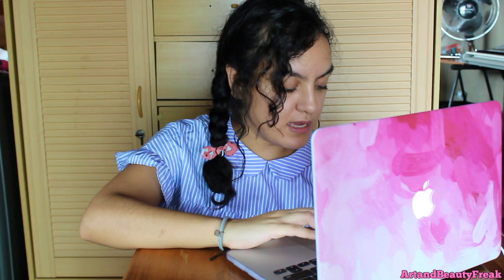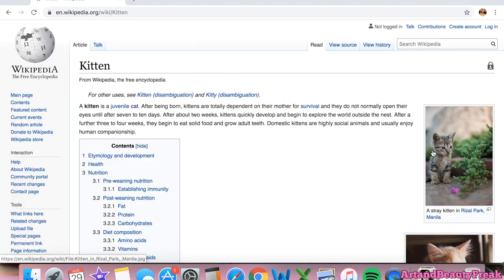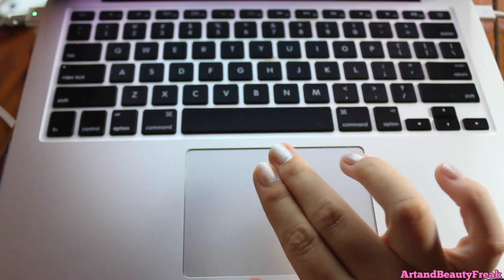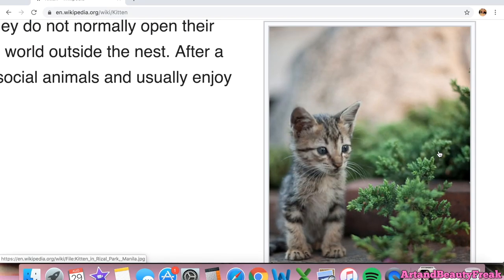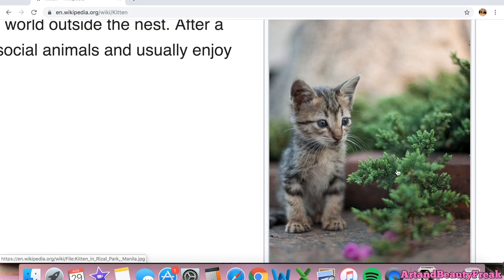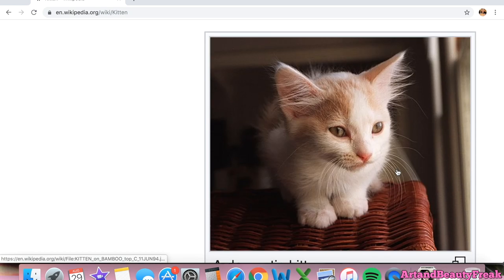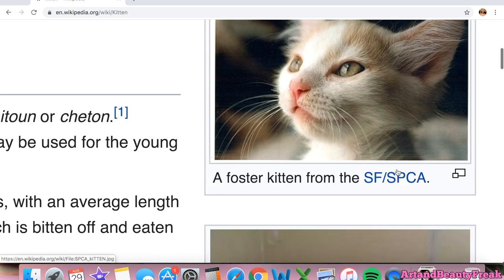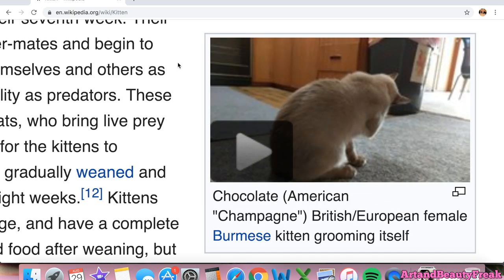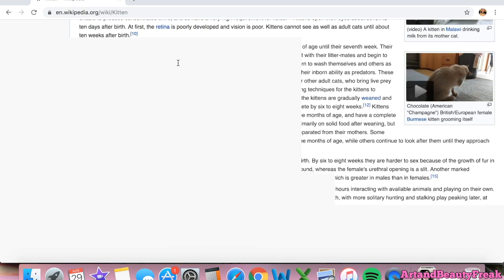So to zoom in at the spot, you take two fingers, take your mouse above the kitty cat, and you double tap. And oh, we can see how cute is the face, or he, I don't know, but she is so cute. And then you can go down and see another kitty, and then go down and see another kitty, and then you're like, okay, I'm bored with the kitties. So you double tap again to get back to your original size.